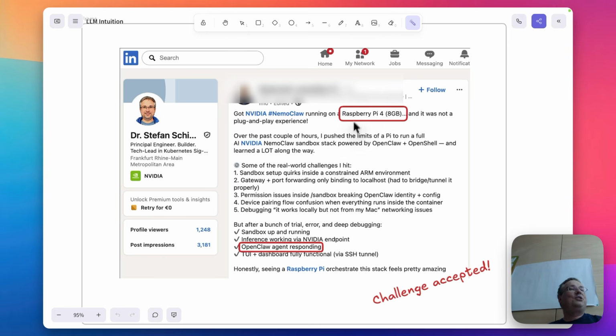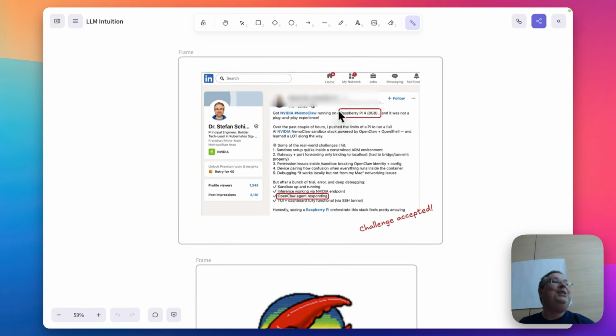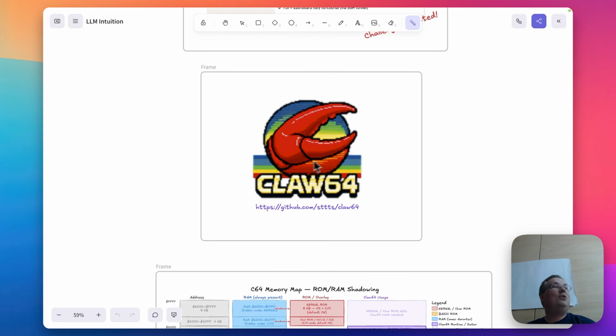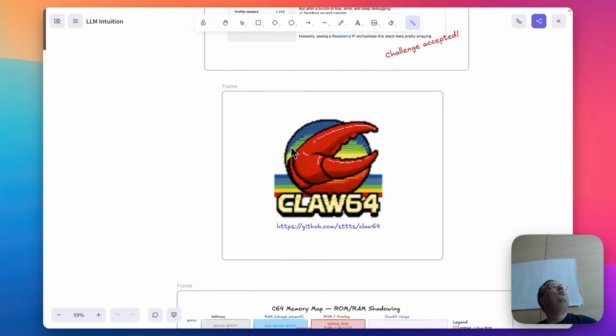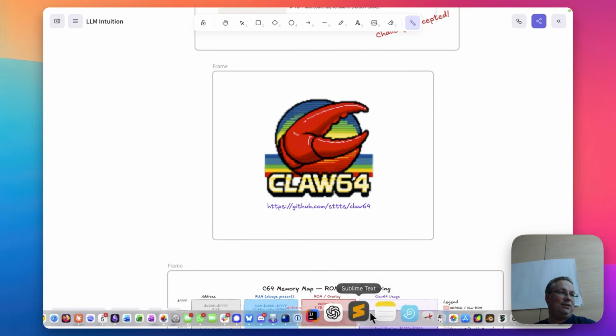All right, so I got triggered by this posting on LinkedIn. Somebody was super proud to have OpenClaw running on a Raspberry Pi with 8 gigabytes. And I was thinking, okay, this is not what you need for such a thing, because it's simple. And you will see in a second why it's simple to run an agent like that. So I started this Claw64 project. I used my Codex and Claude subscriptions during KubeCon, just let it do its job, and it was programming here.